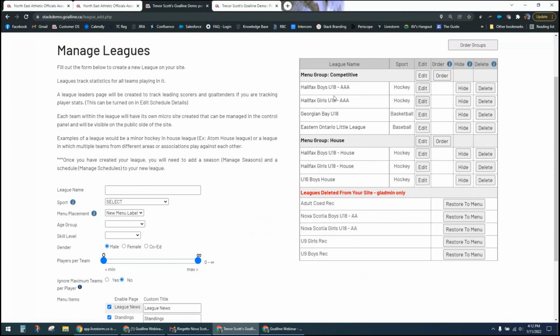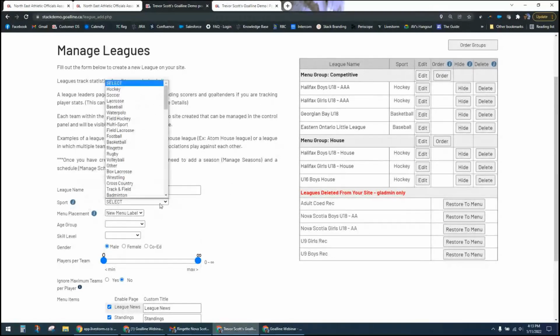This particular demo site is a multi-sport site, and that applies to a lot of organizations like yourselves as well: high school organizations, school athletic associations, or even community centers running multi-sport Goalline sites. So when you create each of your divisions, not only are you creating the division based on the age, skill, and gender, but you're also going to tell the system what sport it is.